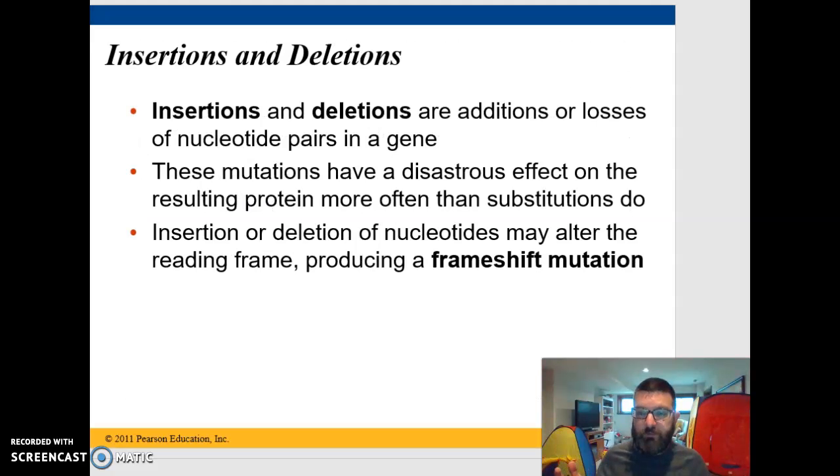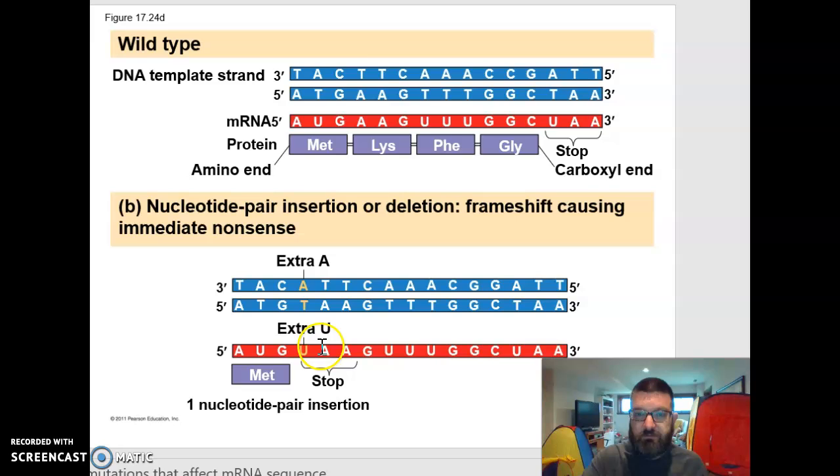And not only might these frame shift mutations cause different amino acids later, which means they can entirely change what the protein looks like, but they often lead to things like stop codons, right? Shortly after where your insertion or deletion was, which will make this a nonsense mutation, right? Meaning you lose all of the rest of those amino acids. They're not even just different, they are gone.